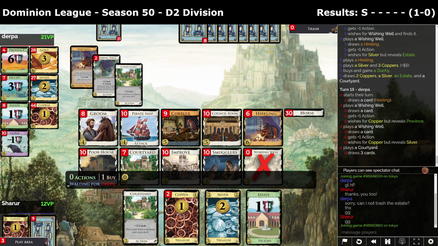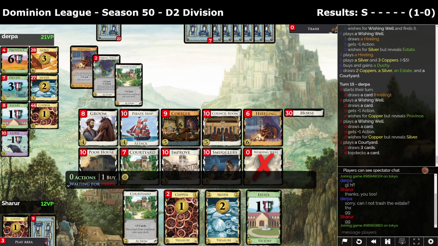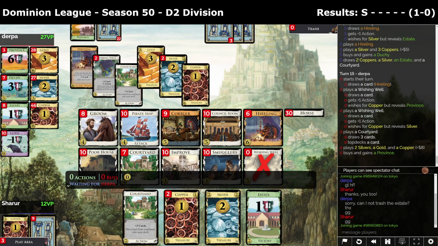If they find courtyard, they're probably going to hit province. That's distressing. I guess it's possible they wouldn't on a 7-card hand, but it seems pretty likely that they will hit province. I take... yeah.